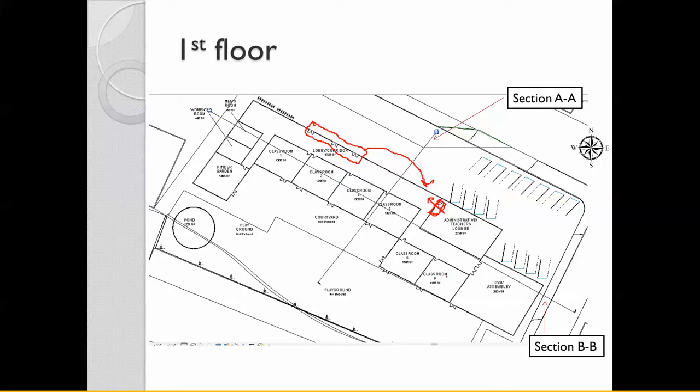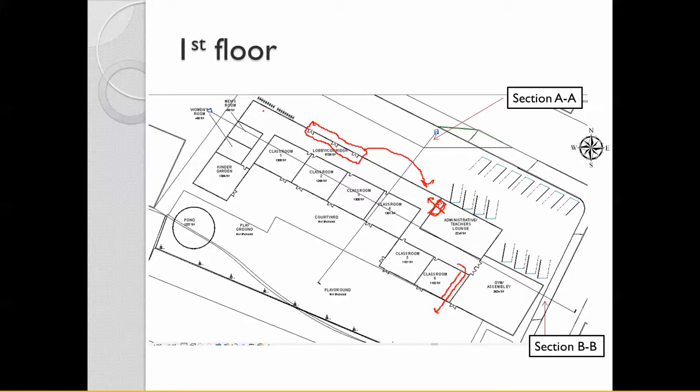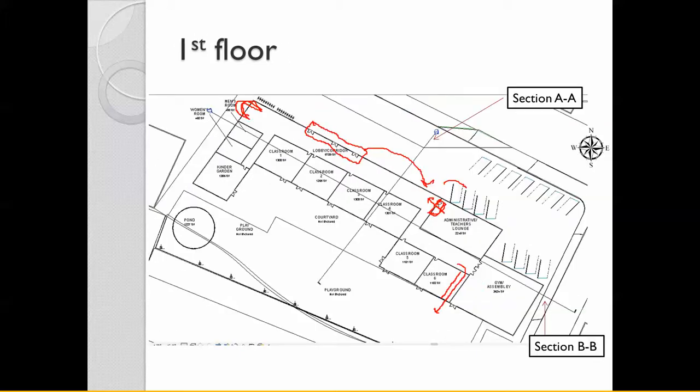There are a couple of funky code regulations here that are going to require you to put a corridor here to get out. I think this is a two-story building. Oh, yeah. So I think you have a stair here at this end, which is good. You're also going to need a stair somewhere down on this end. So you're going to need a stair here. What I would probably do is try to redesign this a bit and get a stair here and a way in and out. Although you probably want something more generous, and you certainly would like to get in and out at this point.